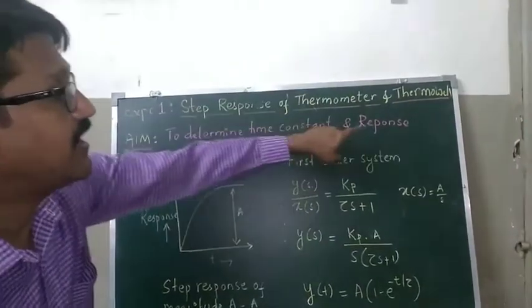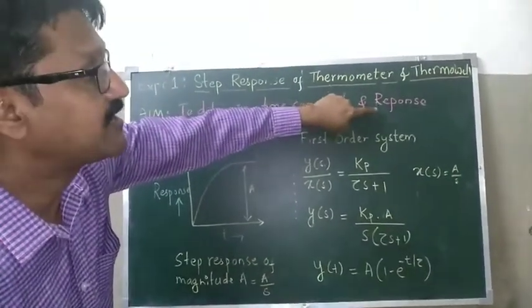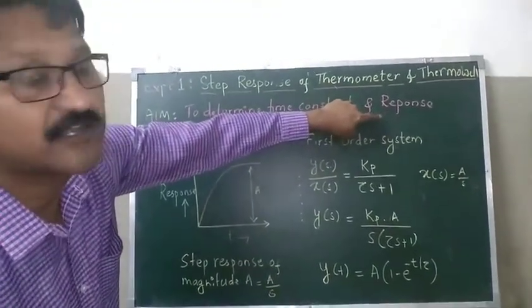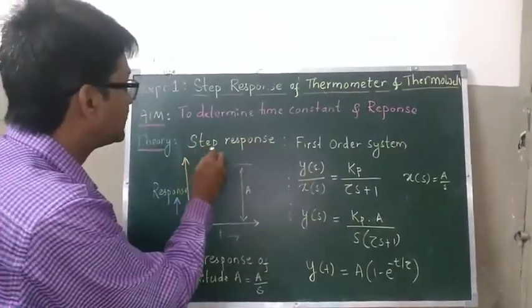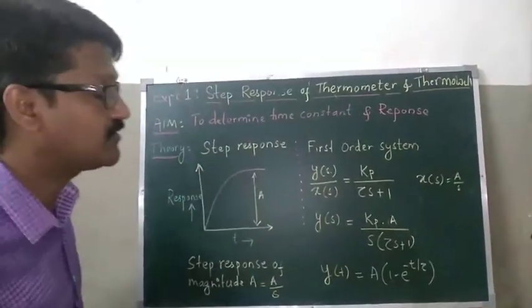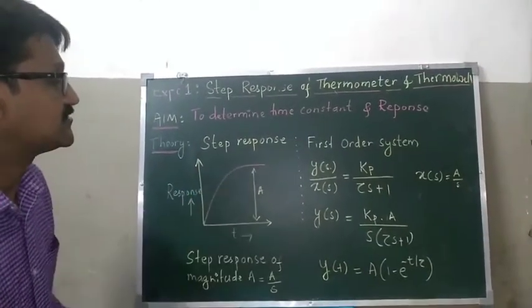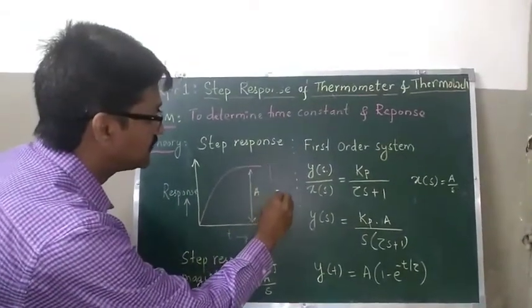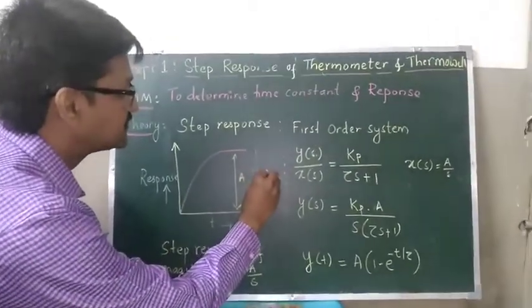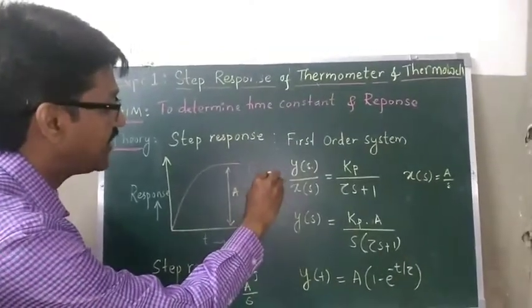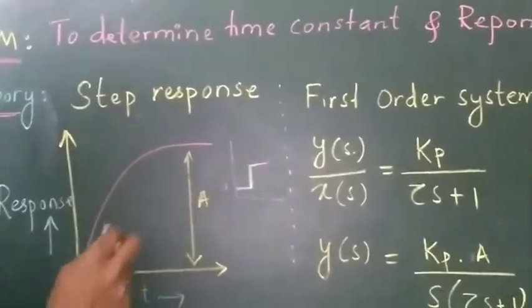It is the total system. And we are going to understand what type of input is given, and what type of response we are going to get. So here we are talking about a step input. In this experiment we are studying how the step input will be used for a given system. Suppose if you see the step input, this is 0. Initially there is no disturbance of the system. Suddenly we are going to give a disturbance and the final value. So therefore this will look like a step, therefore it is called a step input.